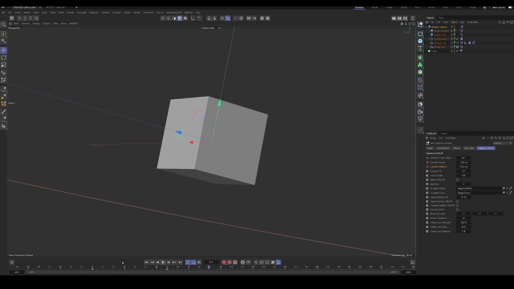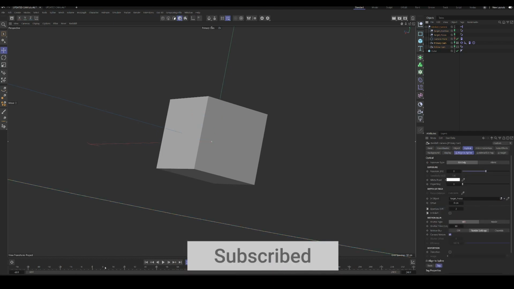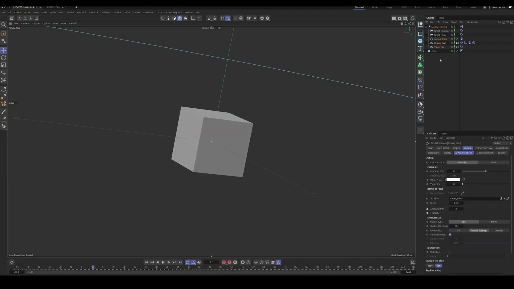So that's an easy way to set up an initial camera movement with your primary camera, and then switch over to the follow cam if you want it a little bit more smoothed out. Sometimes it looks a little bit more cinematic than the primary camera, which can sometimes look a little bit more CG, because all the motion is so smoothed out.